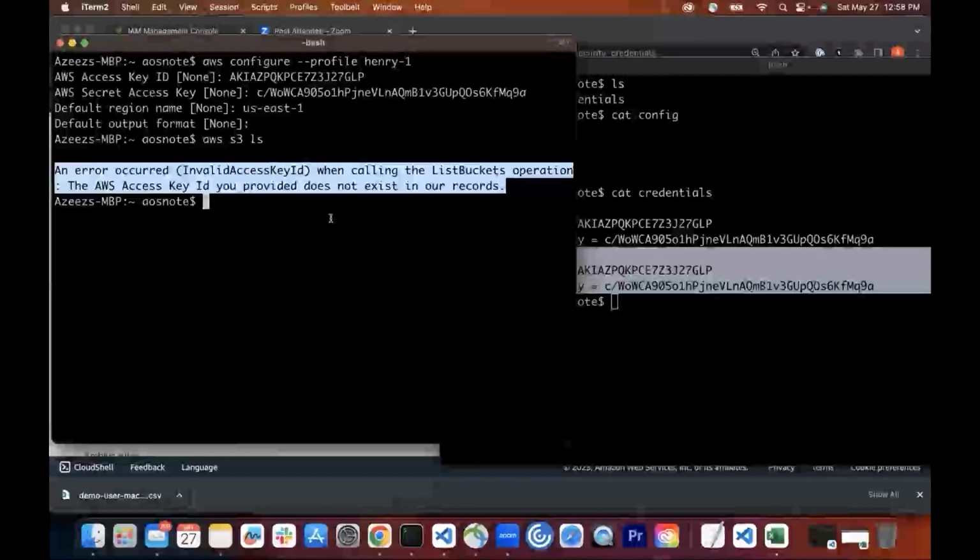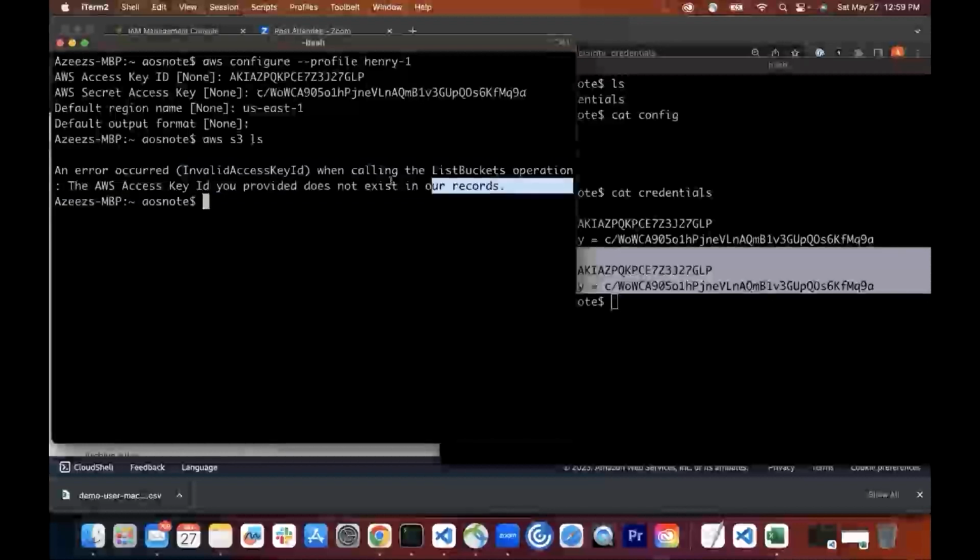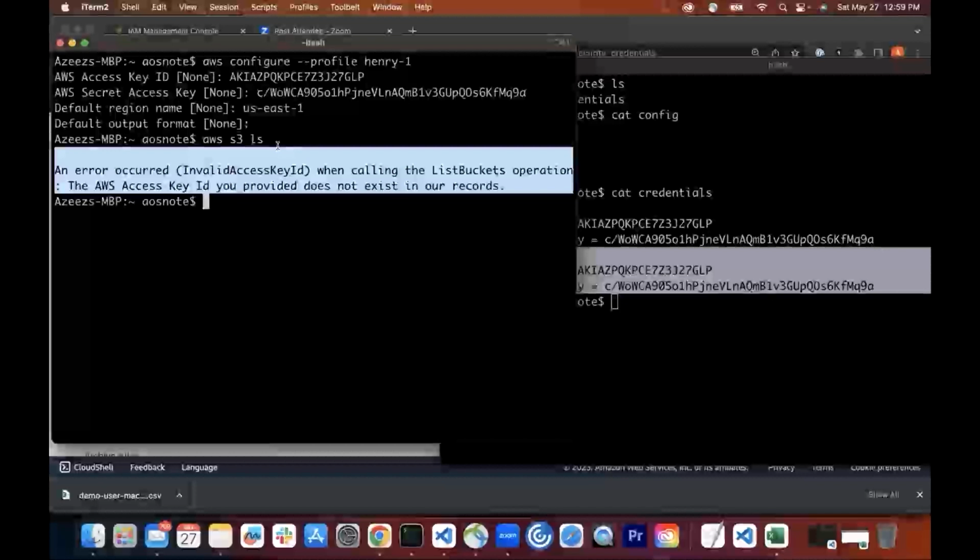Because even though we've configured that on our computer, when the AWS CLI finds those credentials on our computer, it is also matching them to what is in AWS to make sure that you are authorized to create resources in that account. So now that I've deactivated the access key in my AWS account, I'm getting an error trying to authenticate. So there are 2 steps to it. The same way you have to configure it on your computer, you also have to make sure that that access key exists in your AWS account.